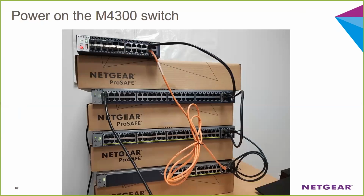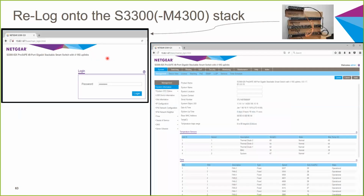But the stack master LED light is down because this switch is not the master. We still have that little dot on the right-hand side of the switch number unit on the 3300 first switch that shows that switch is the master. The thing is that we did not trigger any re-election by adding a new member. That will need to be done later. So far, what we just did is adding a new member.